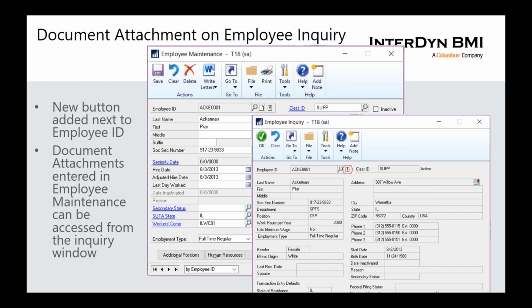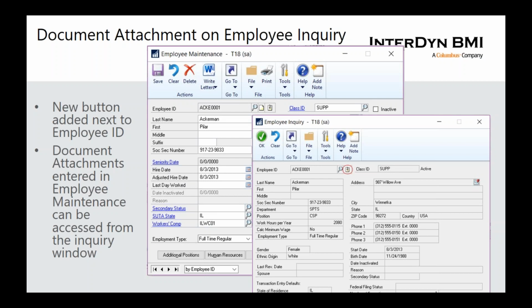So same idea for employee inquiry, and so you see here the employee maintenance kind of behind the back window there, and then in the foreground, the employee inquiry. So maybe you have people that can only view employee data. Well, you'll see that they do have the ability to attach documents as well as view documents that were attached to the employee maintenance window, to the employee card.